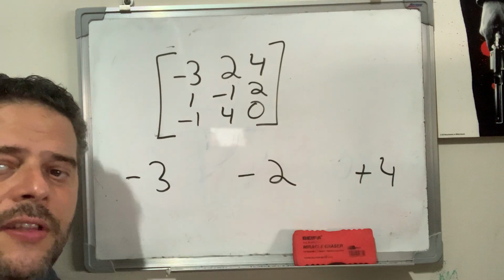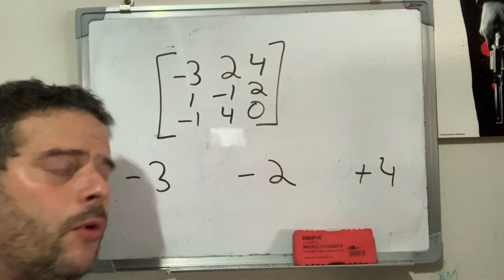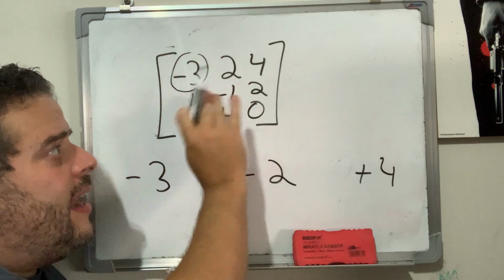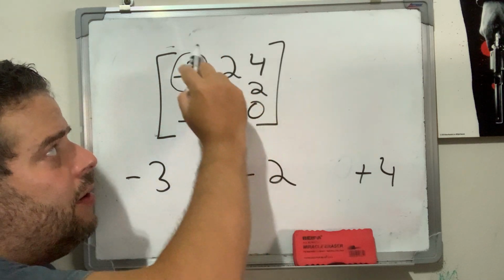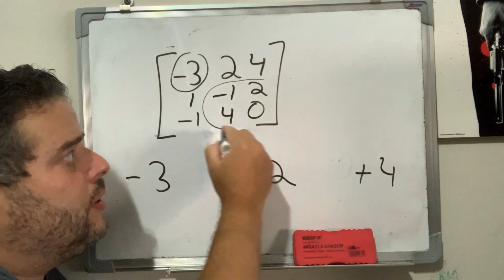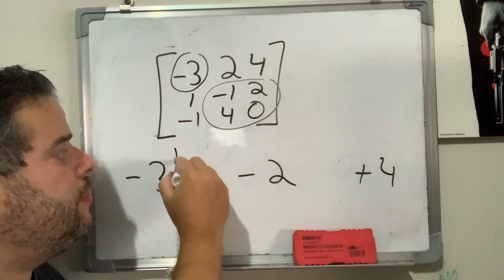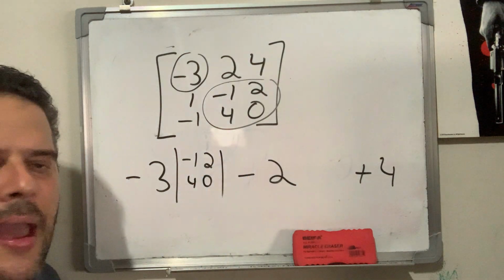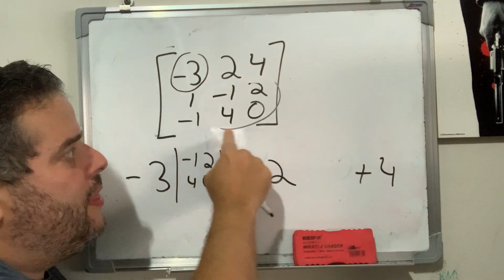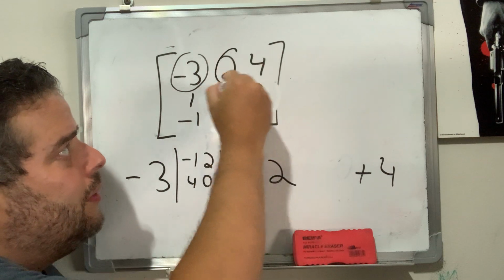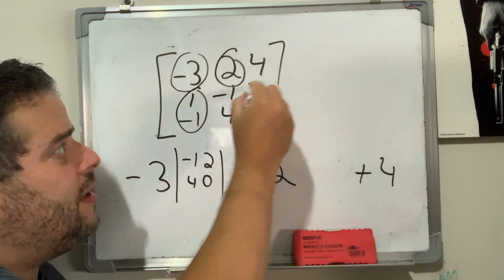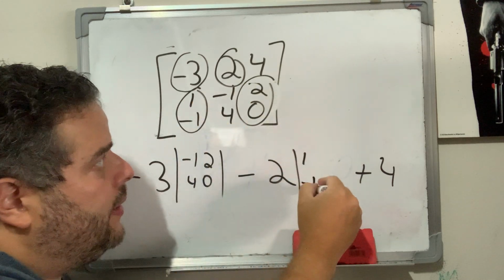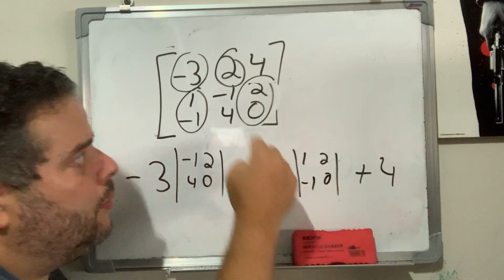Now, why do I leave the spaces? Because the way this is gonna work is, if I choose the first element, then I'm gonna choose the bottom elements of the columns I am not using and find the determinant of these numbers. And when I pick the middle value, I'm gonna find the determinant of the bottom of the columns I am not using. So this would be 1, -1, 2, and 0.